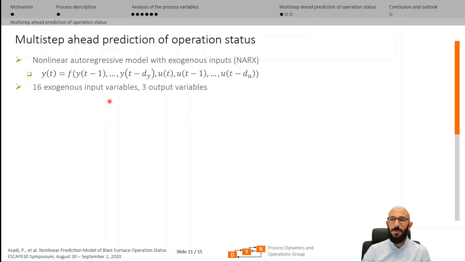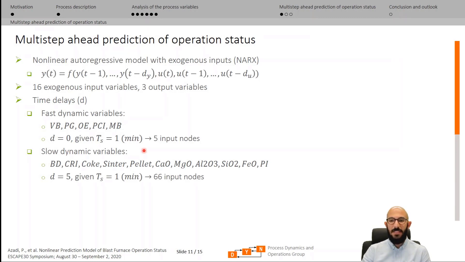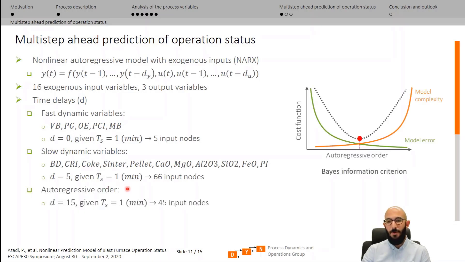With 16 exogenous input variables and 3 output variables, we need to identify suitable time delays for each. The gas phase has a very short residence time of 6 to 10 seconds, already less than the sampling time of 1 minute; therefore, no time delay is considered for gas-related fast dynamic variables. Based on the influence that loading of solid material has on desired outputs, a delay of 5 (corresponding to 5 minutes) is considered for slow dynamic solid-phase variables. For the autoregressive order, the Bayesian information criterion was applied — the trade-off between model error and model complexity — resulting in a delay of 15 for the autoregressive section.